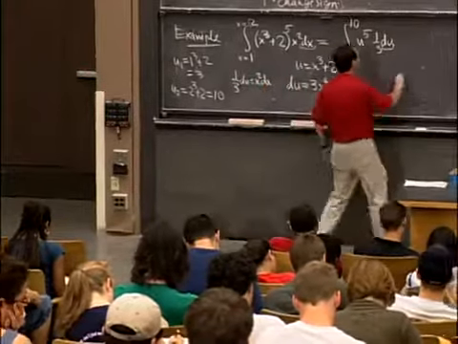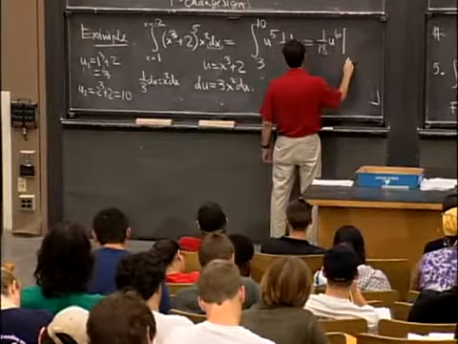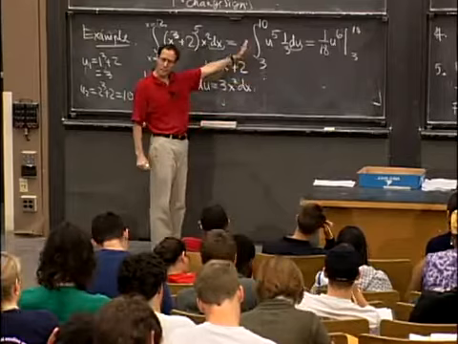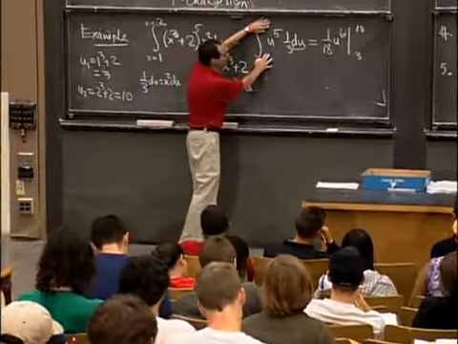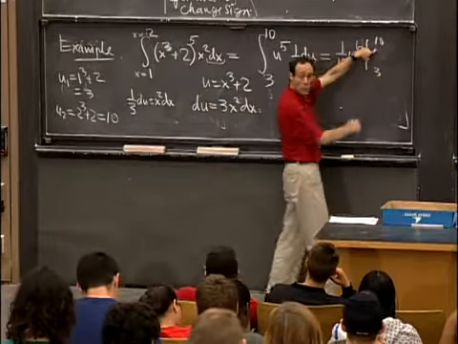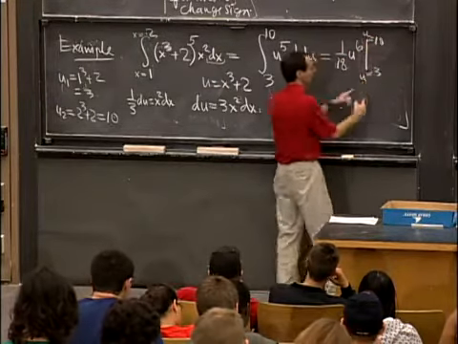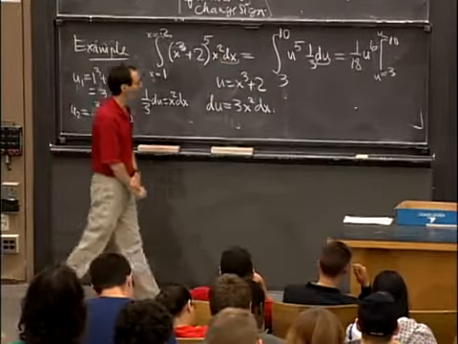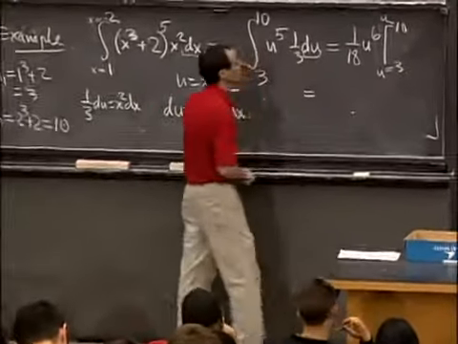And now I can finish the problem. This is 1/18 u to the 6th power from 3 to 10. And this is where the most common mistake occurs in substitutions of this type: if you ignore this and you plug in these 1 and 2 here, you think, oh, I should just be putting in 1 and 2. But actually, it should be the u value that we're interested in. The lower limit is u equals 3, and u equals 10 is the upper limit. All right, so those are suppressed here, but those are the ones that we want.